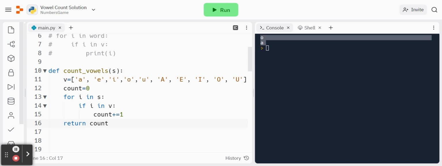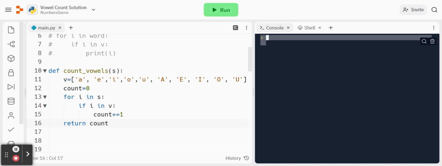Okay, so I'm checking each item in the string to see if each item is part of the collection V. Anytime a character in the string is contained within the collection of vowels, I increment the count by 1. So I'm just reassigning the value of the count every time I do this for loop with this conditional statement.